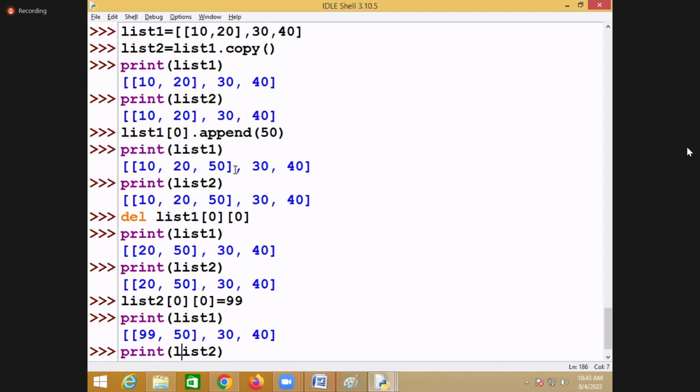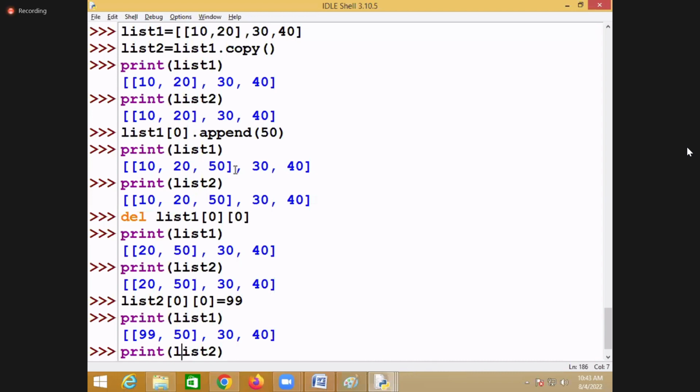But if it is having immutable object, no changes can be done, right?